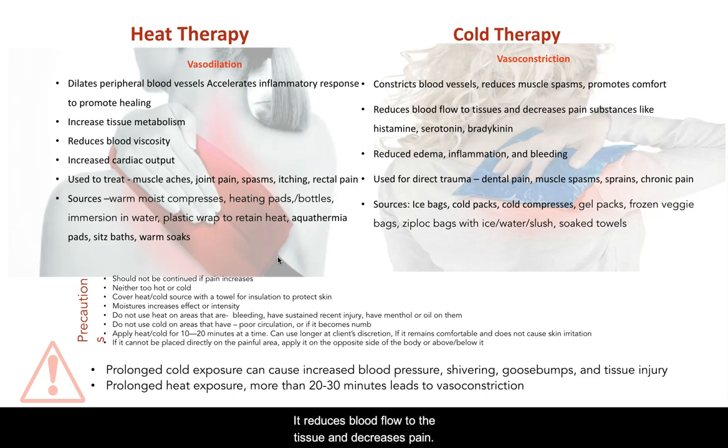It reduces blood flow to the tissue and decreases pain substances like histamine and serotonin, because remember, these were the substances that increase the pain response. Then reduced edema, inflammation, and bleeding. Used for direct trauma, dental pain, muscle spasms, sprains, chronic pain. Sources are ice bags, cold packs, cold compresses, gel packs. Sometimes you can even tell patients who don't have these things to use frozen vegetable bags, or Ziploc bags with ice, water, slush, soaked towels.